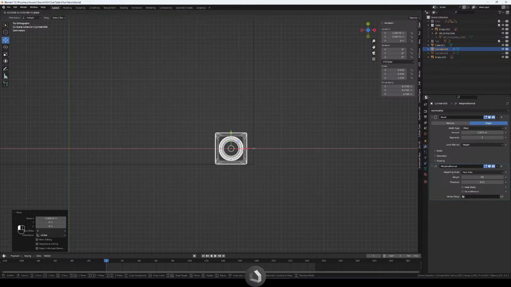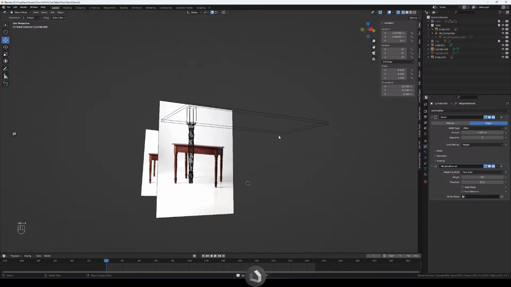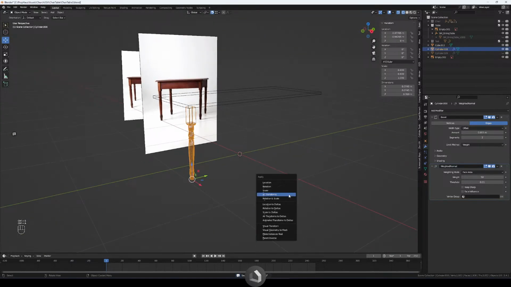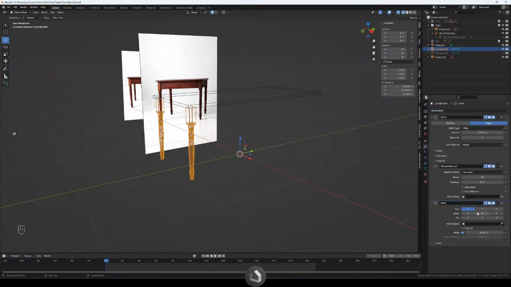So we move it out by about that much. We want it minus, we want it the other way. Okay. Then we can reset the transforms and we can mirror it.